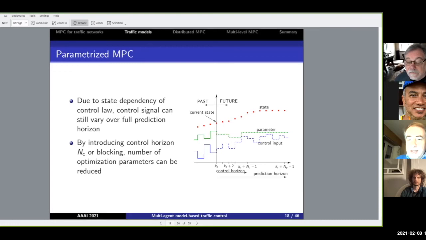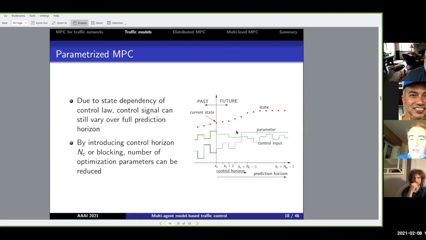So here you then see the main difference between the MPC, which is indicated here in blue. You can directly optimize it, or you can optimize parameters of a control law. The parameters can either also vary over time, but less frequently, or you can even keep them constant.